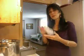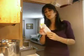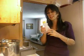Also, all your honey bottles, okay guys, don't just throw them out. If you don't want to keep them, please recycle them. But these can be used for so many things. Don't just throw them out. Plus they're cute, because of the way they look, the little bears.